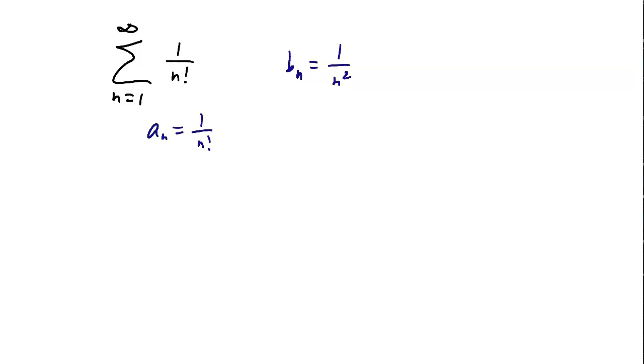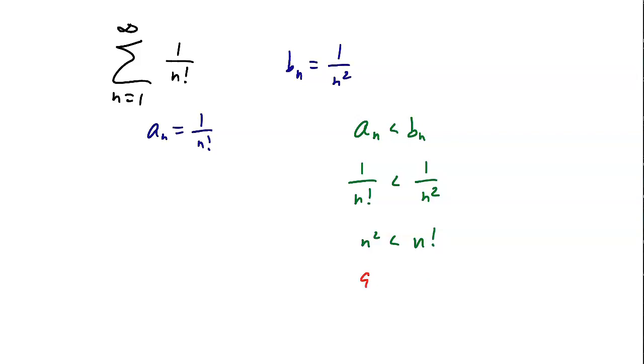And if I make the comparison, what I'm really looking for is for a sub n to be less than b sub n. So this means 1 over n factorial is less than 1 over n squared. So if I multiply up, then n squared is less than n factorial. And that's not true right off the bat. So like if I put in 1, 1 squared less than 1 factorial, that's not true. They're equal to each other. So that's no good. Well, what about 2? 4 is less than 2 factorial. That's definitely not true because that's just 2 times 1. All right, let's go to 3.